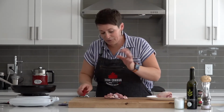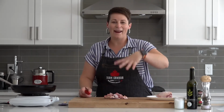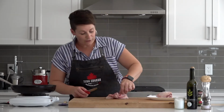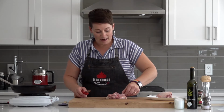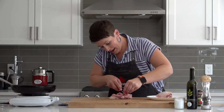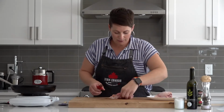And if you're unsure of where the bone is going next, don't stick your knife in and wiggle it around because you'll just do lots of damage in there. And every time you slash the meat, it's a point that it's going to dry out a little bit. So you want to reduce the number of slashes in there. So just feel with your finger where the bone goes. I can feel the bone goes around here and down here. So I know where to put my knife next, and I know that I can go just around here and take the bone out as cleanly as possible.